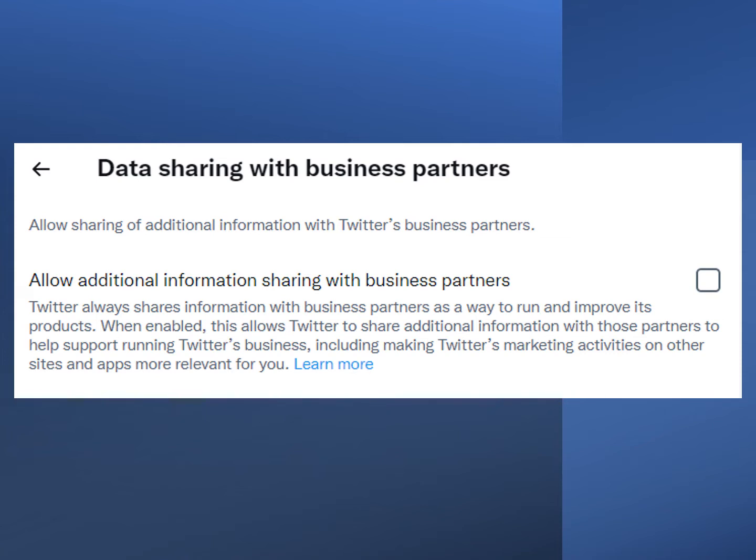But this might get discovered soon through things that are happening in the background. So check yours, see if it is checked. If it is checked and you do not want your information shared with the business partners, make sure you unclick that button. Have it blank.